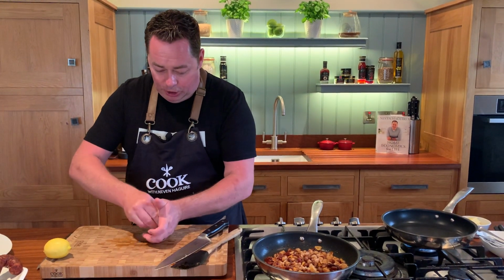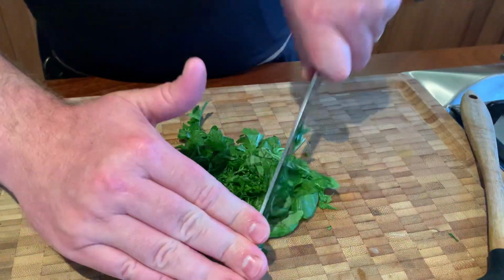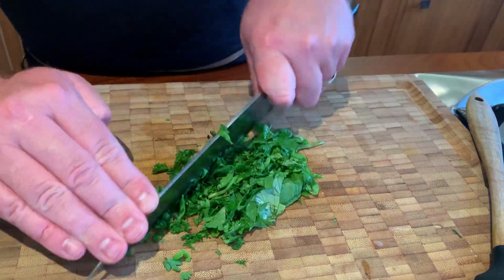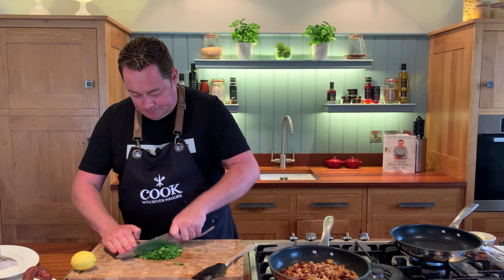So just now with our herbs, we're going to chop this. I'm going to show you the technique. You roll up your fingers. We're going to chop this really nice and fine. And this is going to go in at the very end. We're going to put a little bit of lemon zest, and then we're going to use the juice for the fish. So over and back.